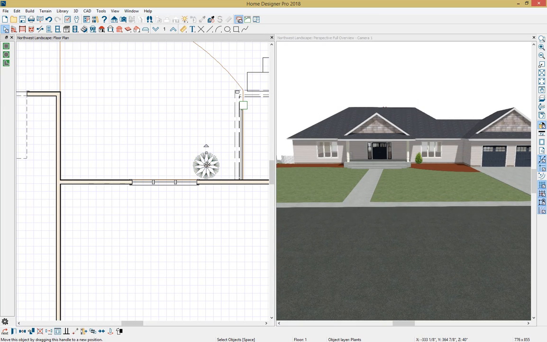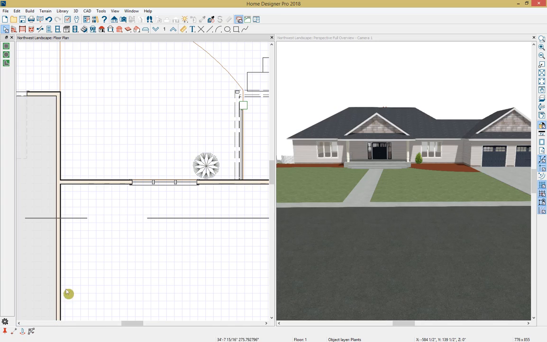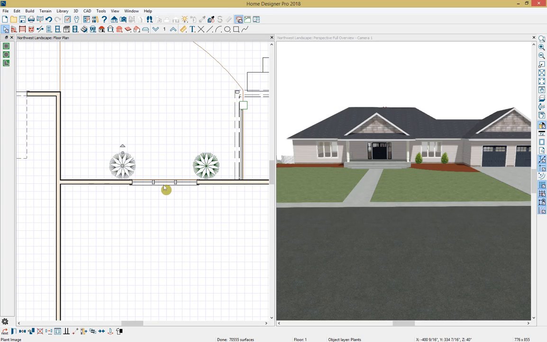And with that plant selected, in Home Designer Professional you have a tool down here in your bottom toolbar where you can copy it and then reflect it about an object. And you can see that my cursor is just snapping to different objects in the center line there. So I'll click to reflect about this middle window, and you can see that I now have one on either side. And I'll hold down my Shift key and I'll multiple select both of those objects.